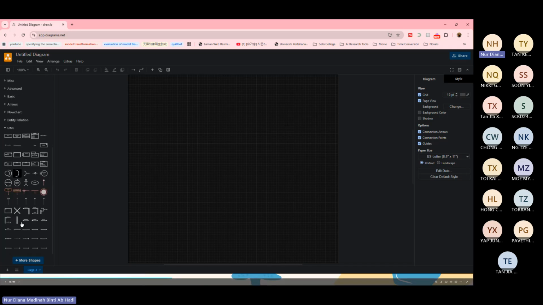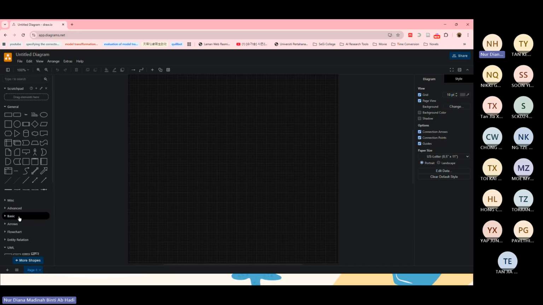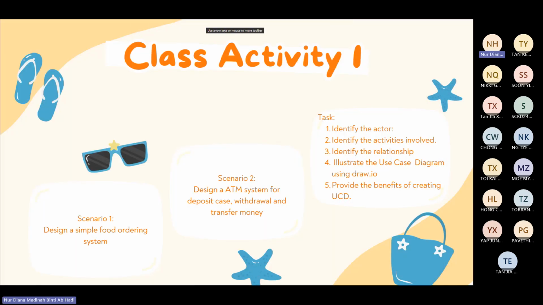You can scroll down and see. Is there any stickman here or not? Okay? So try to do it and I want to see your answer. Choose one scenario, guys. I know it is simple for you for both scenarios, but choose only one.